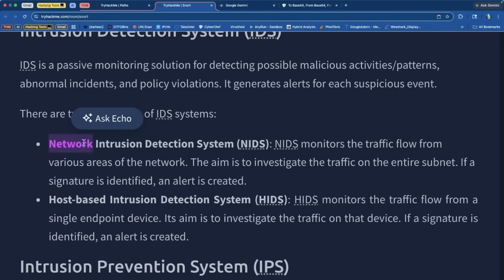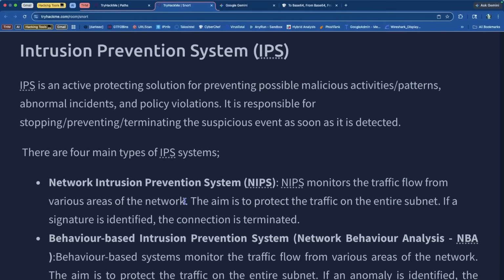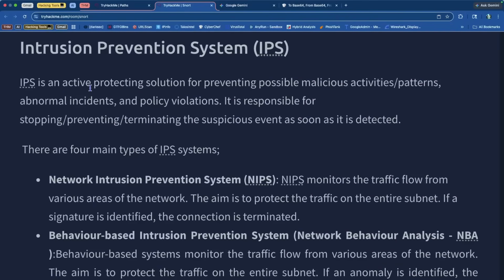So a network-based system looks at all the devices, all the hosts inside of a network. The host-based one just looks at that one host, right? That's basically it.